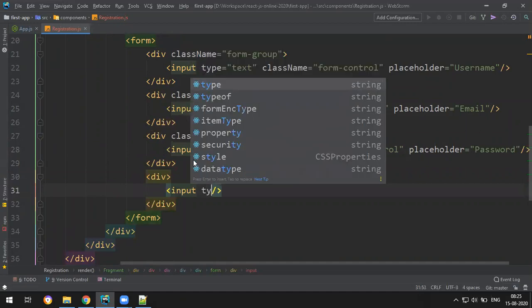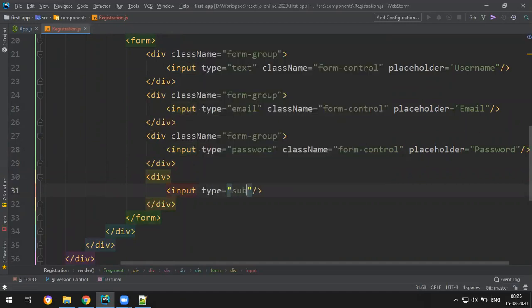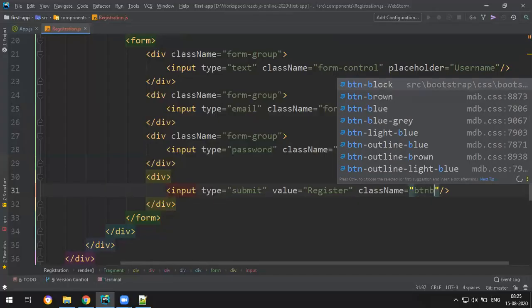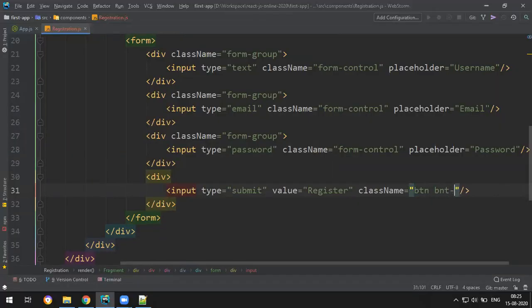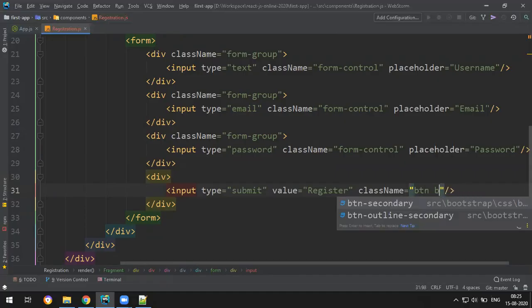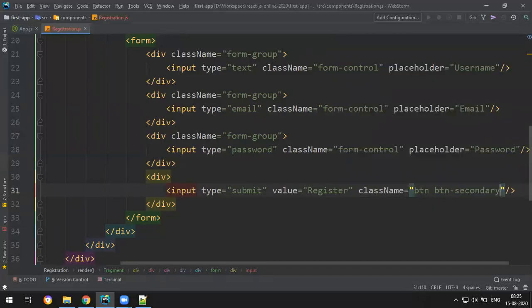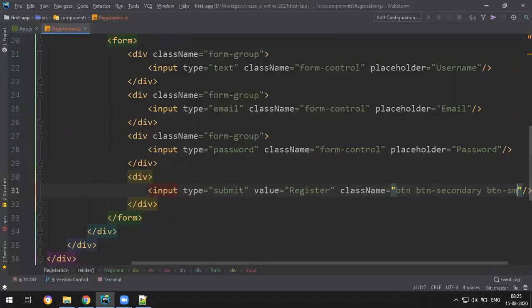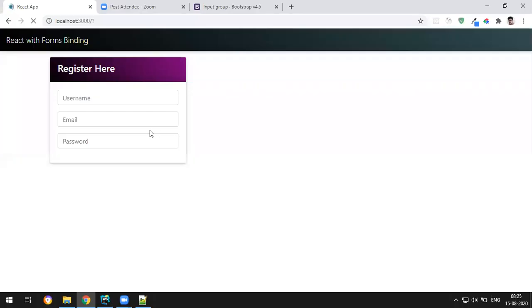So let's add type submit, and with the value register, with the class btn btn-secondary and btn-sm. Okay, so we got this.